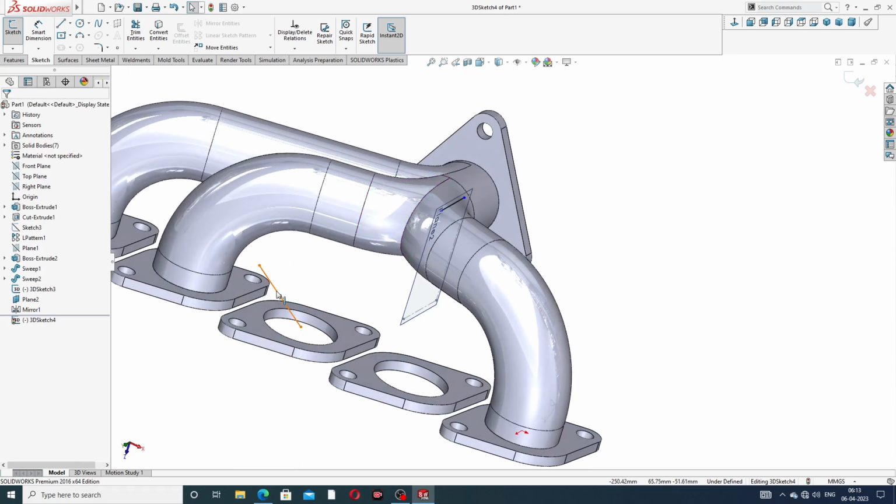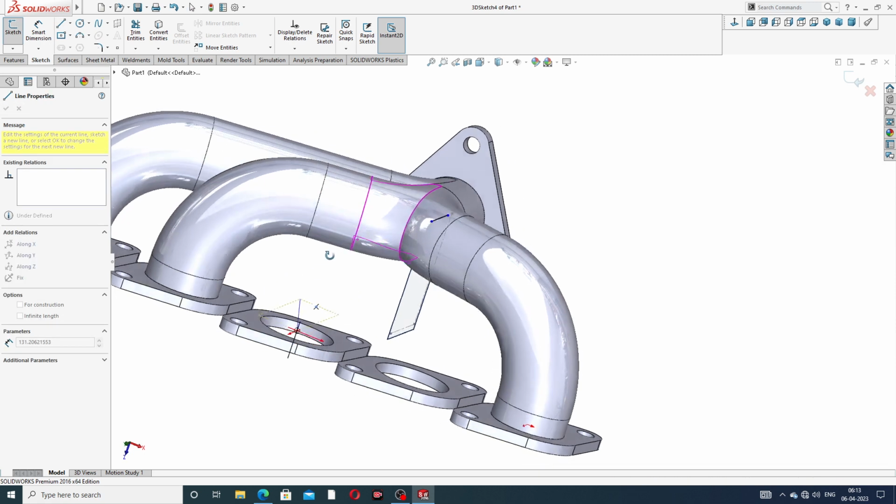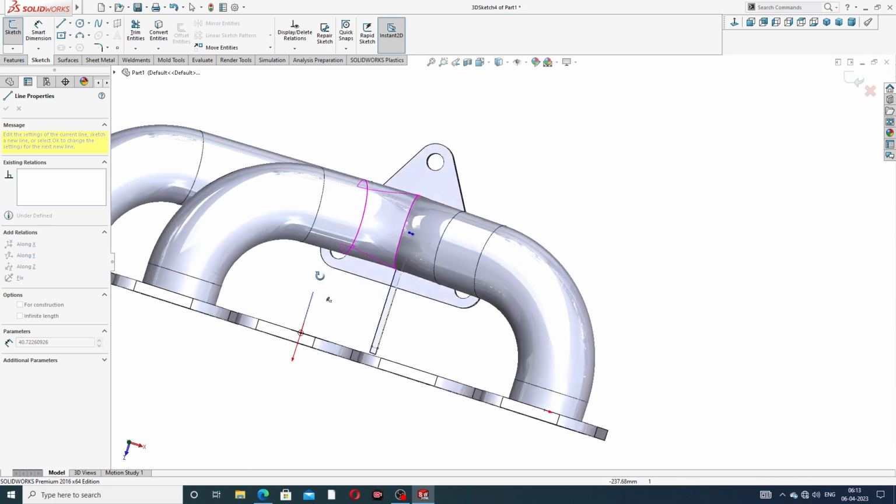Okay, this is not vertical, so delete here. Again select line, select this center and this distance, which is not perfect. Press the Tab button and click this, vertical.